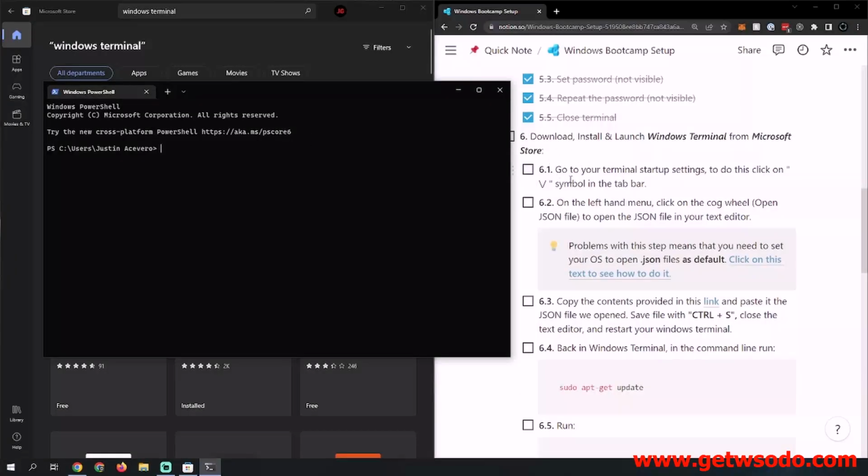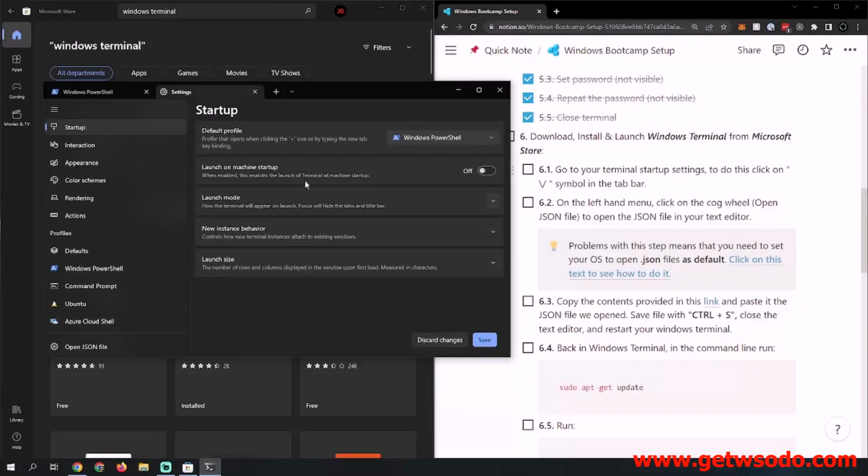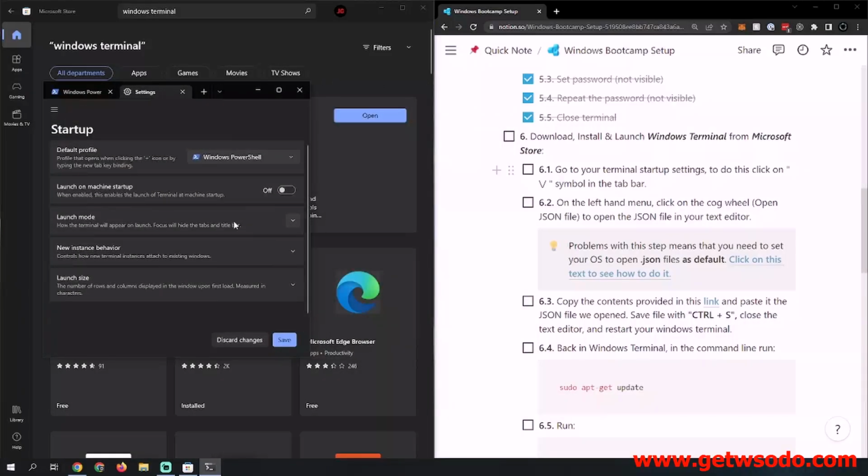Now for step 6.1, we're going to set up our terminal settings to link it with Ubuntu. So up in the top tab bars here, where you see this little down arrow, go ahead and click on that, come down to settings, and you'll see something like this. Down here, we're going to click on open JSON file. Now, if your window is slightly smaller, you may see like a cogwheel, or if it's even smaller, you may just see this.